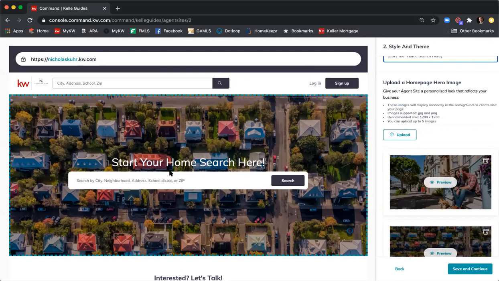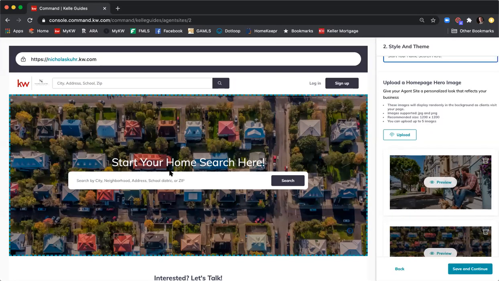I do want to call out, and I'm not an attorney, I'm not Legal or Compliance, but be mindful when using your own images, especially if they are images from a listing that you've used. Make sure you have written permission from the photographer and the homeowner for any of those photographs, because my understanding is that when you have photos taken for a listing, you are leasing those images from the photographer for marketing purposes to sell that home, not for marketing yourself as an agent.